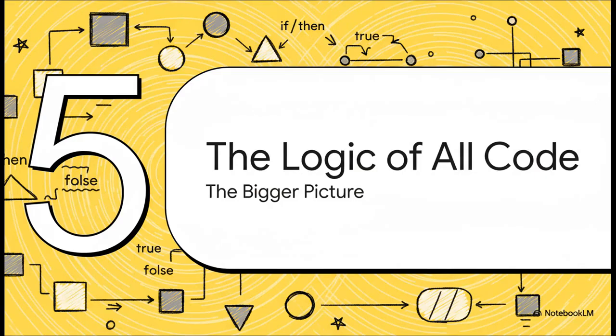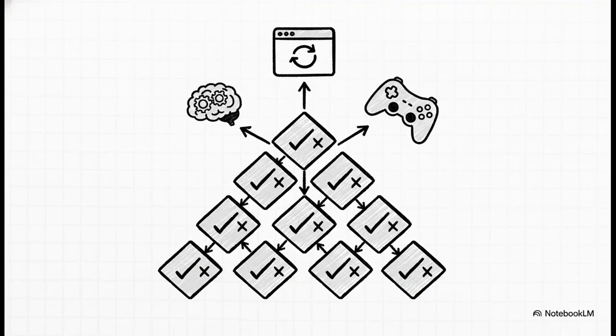Okay, let's zoom all the way out. We've been looking at some very small, very simple building blocks, but their impact, well, it's enormous. And this, right here, is the most important thing to remember. Everything from the simplest little app on your phone to the most advanced artificial intelligence is built using this exact same core logic. The ability to check if something is true or false and then act on that result, that is the fundamental DNA of all software.